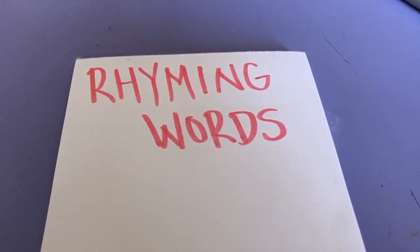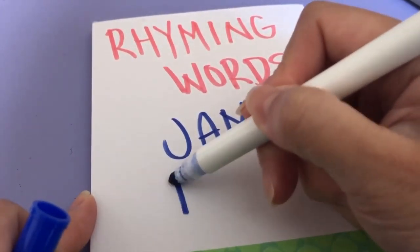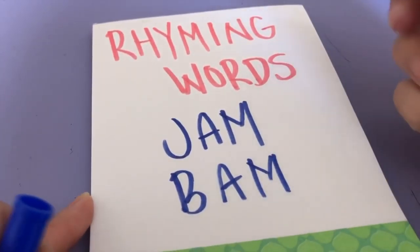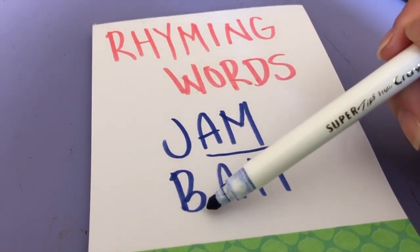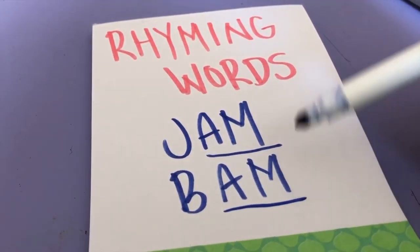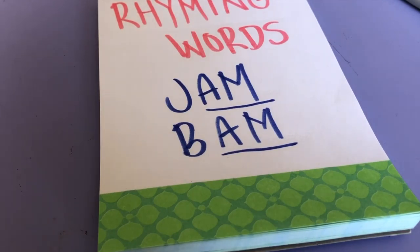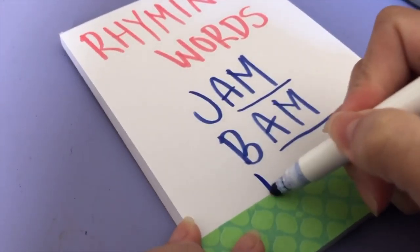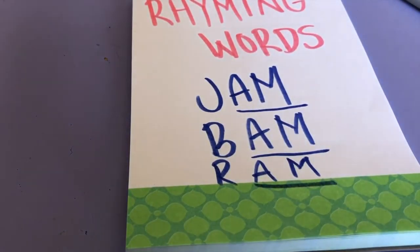A lot of the cheetahs know that rhyming words are words that sound the same. Like the word jam, J-A-M. Can you think of a word that rhymes with jam? Let's change it to bam. Words that sound the same are spelled very similarly. So jam is spelled J-A-M, we have the A-M in the back, and bam starts with the letter B — B-A-M — and has the same A-M at the end. Ram starts with the letter R and has the same A-M in the back. We'll talk more about words that sound the same.